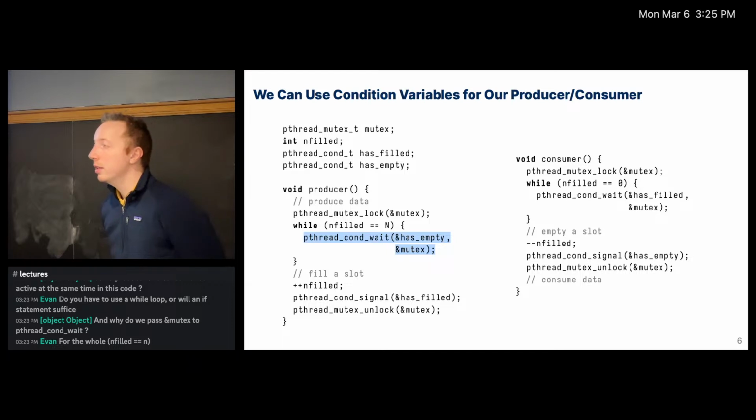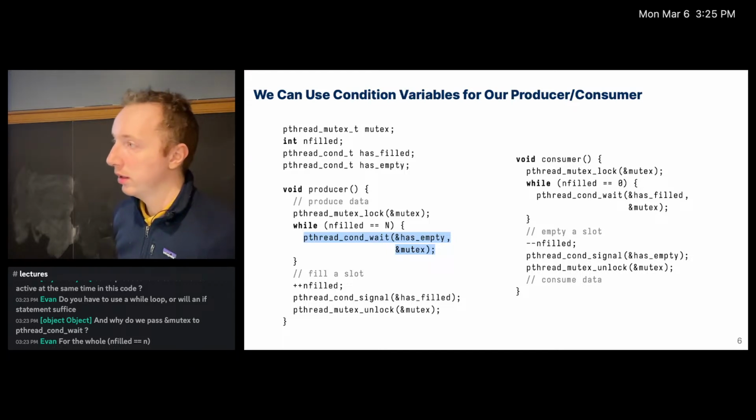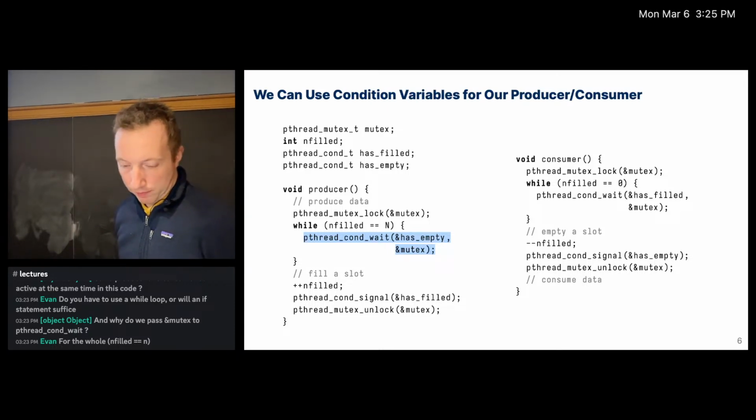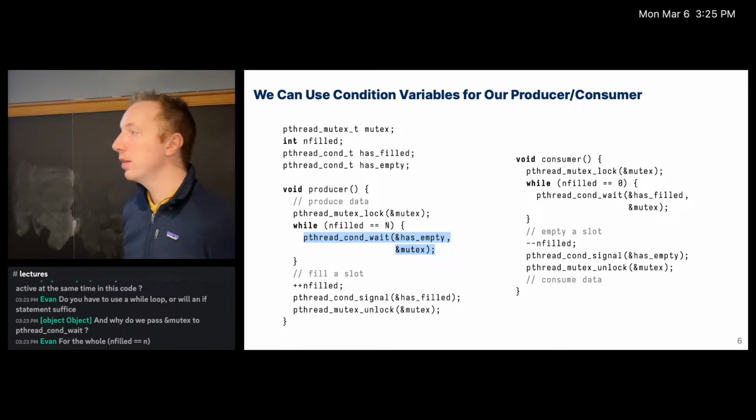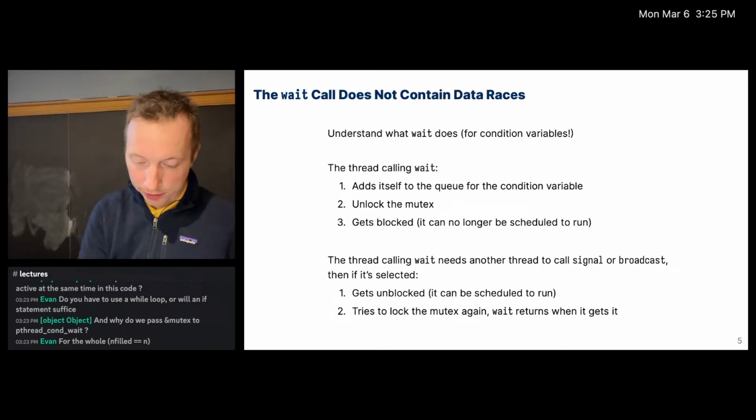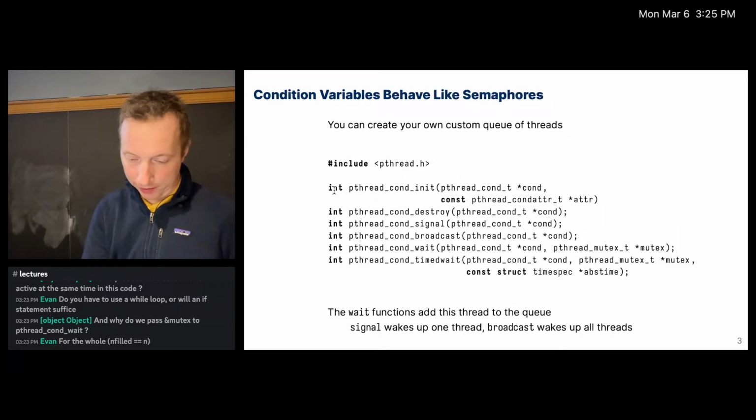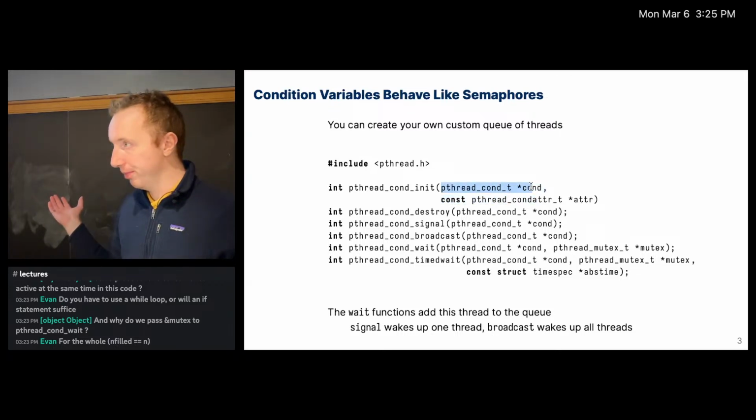So basically we set up a queue with the new stuff we introduced today, the init and destroy and all that condition stuff. And this is just a way to operate on that queue safely. The easiest way to think about condition variables is wherever you have this pthread cond, you can think of it as just a queue.